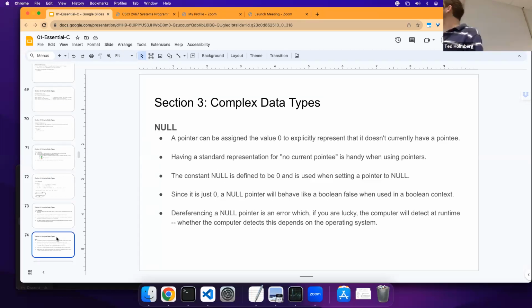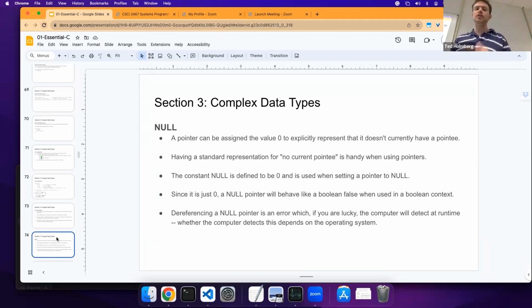Let's talk about this concept of null. Again, we learned about null inside of Java, and effectively, what you learned about null is going to be very similar to how it's used in C. By default, a pointer is an unsigned value, and if it's 0, you could treat that as a null value. A value of 0 explicitly means you're not pointing to anything. That's just how we classify a non-reference.